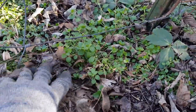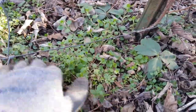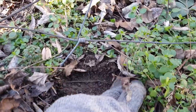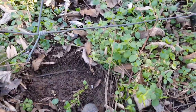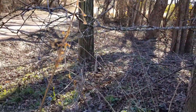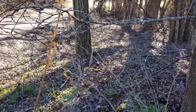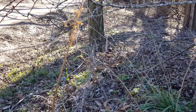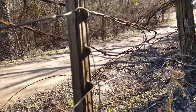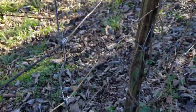And then we're gonna come through after we take all the wire off, clean out all this brush down here. We actually have like 3 or 4 inches of brush. There's more fence down under there if you can see it in the dirt. So we gotta dig all that out, clear all this out. It is a messy, messy fence line. So we're gonna clean all that up, try to level some of it out as best we can, clean up all these leaves. We'll spray paint these T-posts and then lay the new wire.